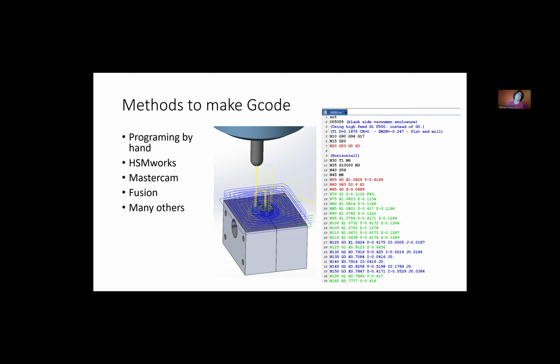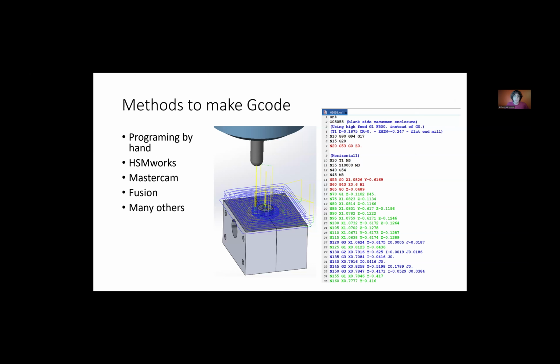But basically what it looks like in the CAM model is you have a representation of your tool as well as the blue path that the tool goes through. The blue path here represents the center line of the tool at the very bottom tip of the tool, and it shows how it moves around. Your blue lines are going to be your G01 stuff, or basically your main cutting path, your yellow lines are going to be your jogging or rapid movements, and your green lines are how it leads into the part as it initiates the cut.